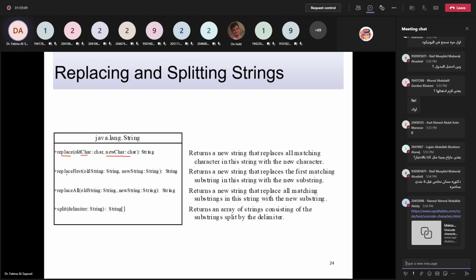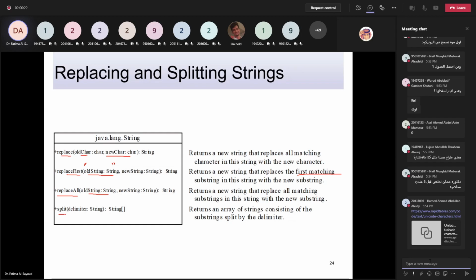You can just replace the first. So you're going to put a string, which is what you're searching in. It's either an object or literal strings. And then you're going to change only the first, replacing the first match only, not all of them. Then you have replaceAll. You put a string, the same as before, but it's going to change all, not like the first one, which is just going to change the first.